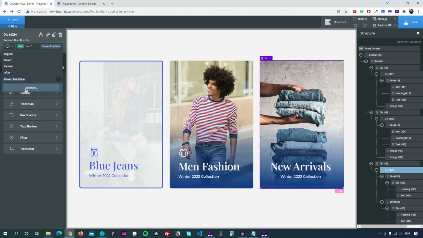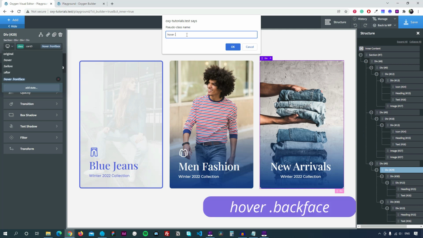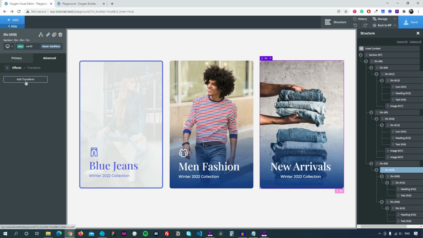I will go to the cards here and add a custom state to target the back face. So when I hover over the card 3, I want to target the back face. I will go to the transform, and because its initial rotation was 180, I will just return it to 0.